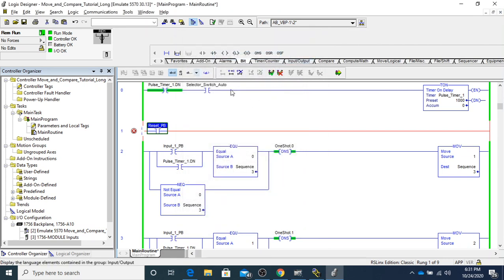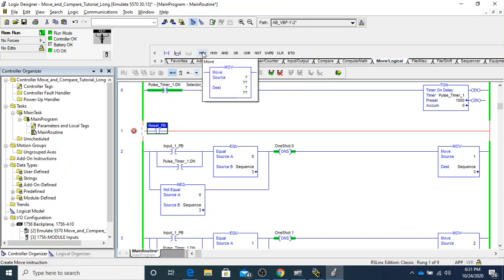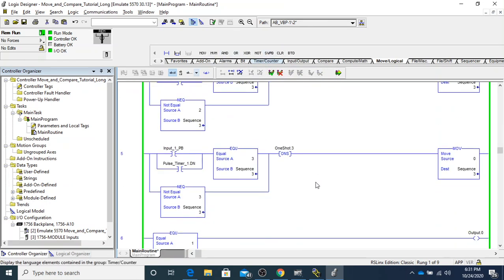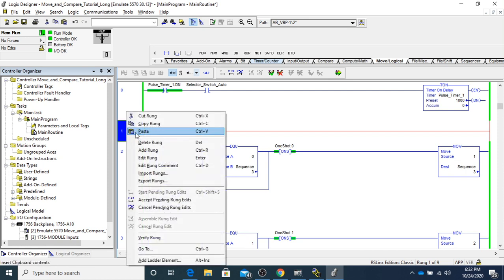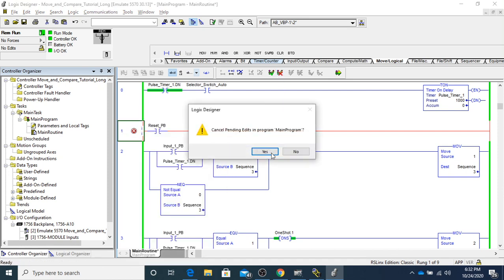Now what I want to do is that there's a couple different ways of doing this. You can either move a 0 in, or you can do a clear. Or we could even, if we didn't like what we're doing there, bring around here and just use this same rung and just bring in another condition of when we reset to 0. All right, so it's kind of irrelevant. So let me go ahead and cancel what I'm doing there.